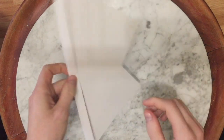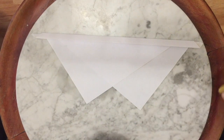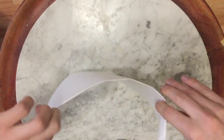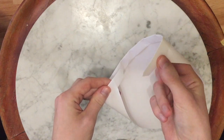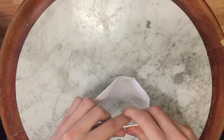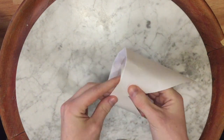Then, we're going to take this. If you want to use tape for this, which I recommend, take two small pieces of tape and put them to the side. Then, we're going to take this and we're going to make a circle out of it. What you can do is take this end and fold it into there. This will make sure that it doesn't break. Fold that in as far as you can.